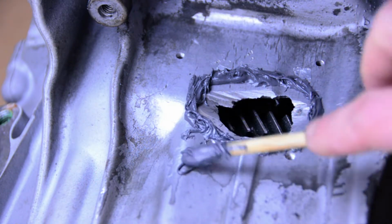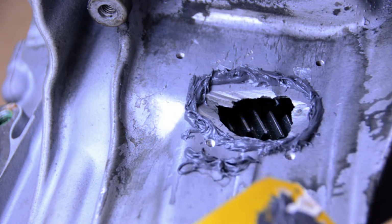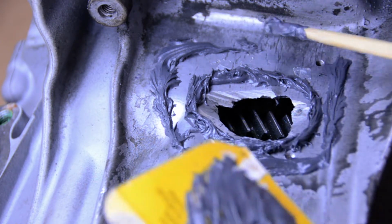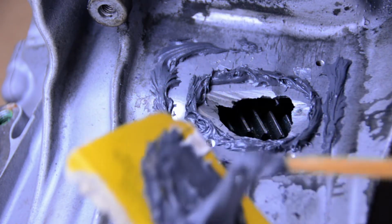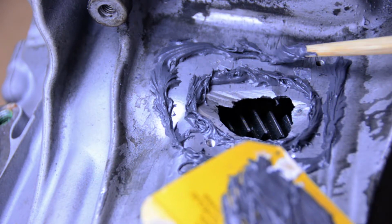After getting the inner sealing ring done, I did an outer ring. Basically, better safe than sorry. Anything we can do to give the epoxy the best chance we can, we're gonna do. And this is gonna really help hold that panel on.